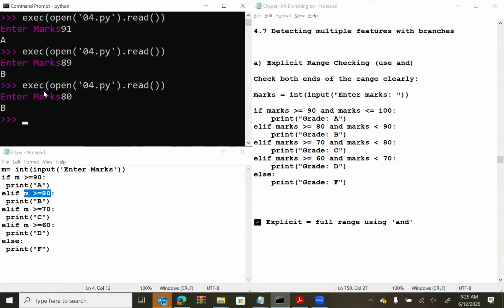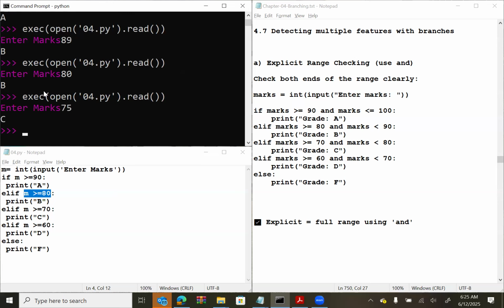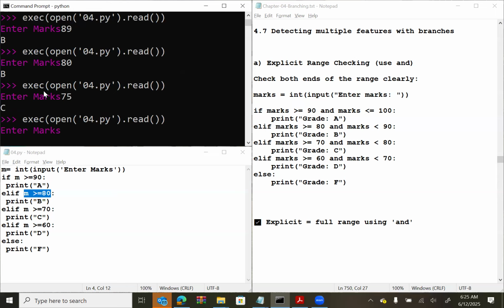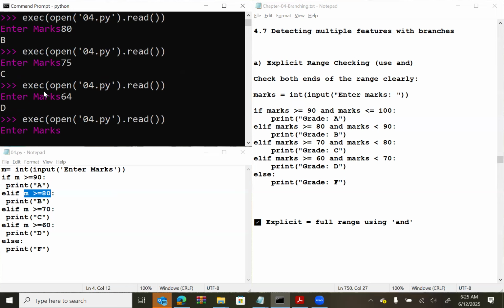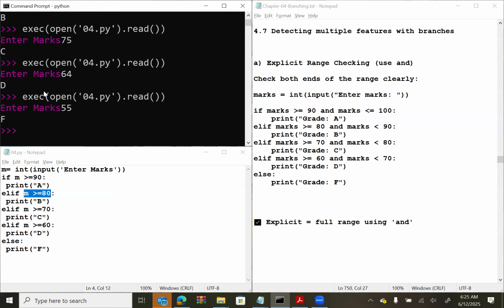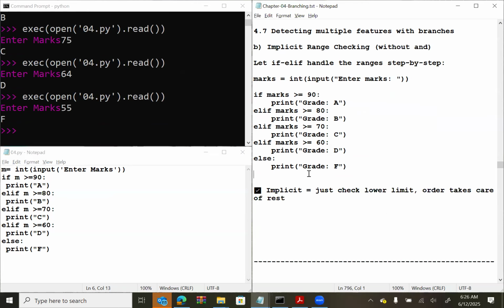I am getting B. Similarly, if I go for 75, I got C. If I go for 64, I got D. And if I go for 55, then for sure it is coming as F. So that is how we develop a code with implicit range checking.